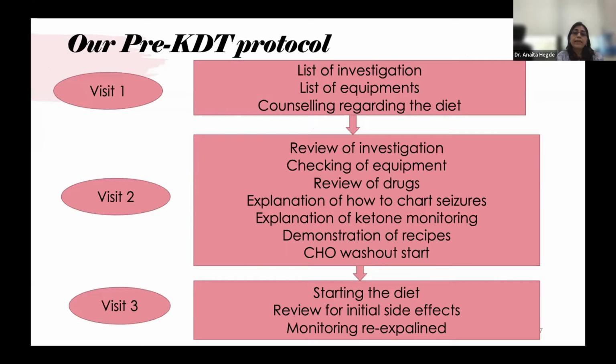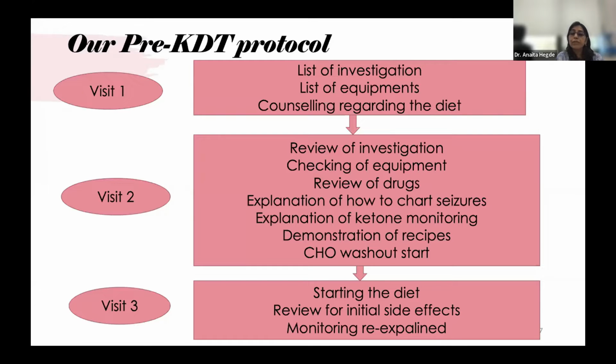The KKP ketogenic diet treatment protocol initiation goes on over 3 visits. In the first visit, we give a list of investigations that need to be done before the starting of treatment. We also share a list of equipments and things that the patient will need to start the diet, and a counseling regarding the diet is done in visit 1.